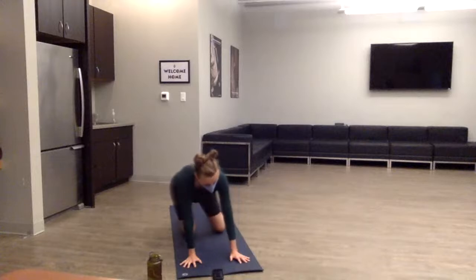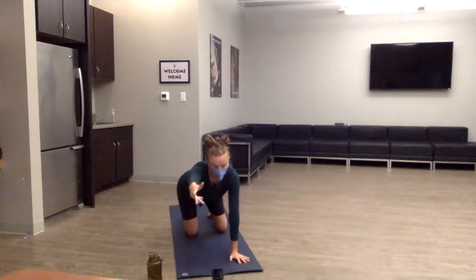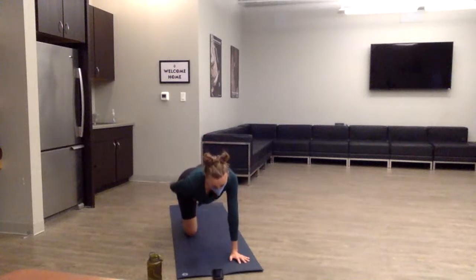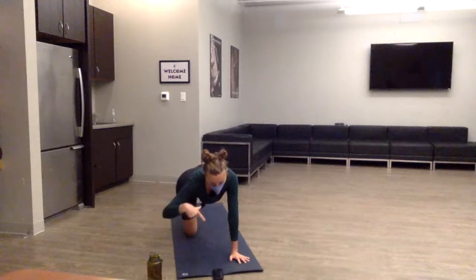Back to center. Lengthen the right fingertips forward. Press the left heel back so we're in a spinal balance. Avoid sagging the belly, so tuck the tailbone a little bit to engage the low belly.